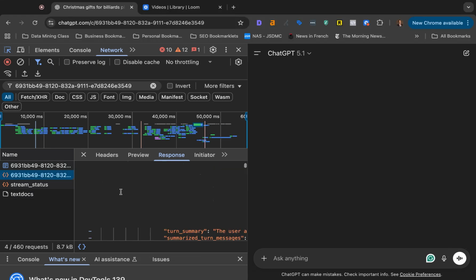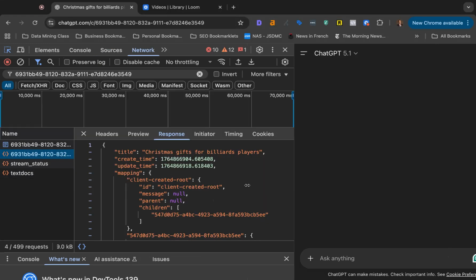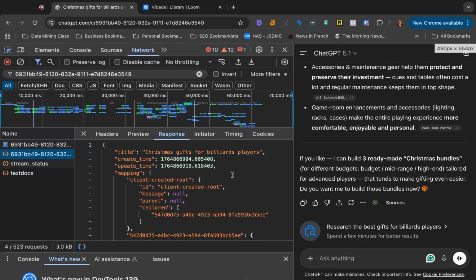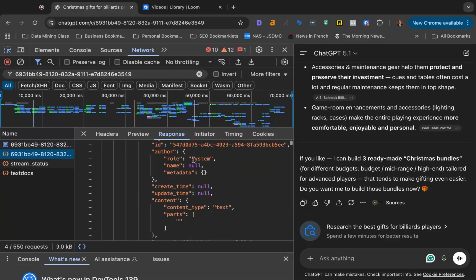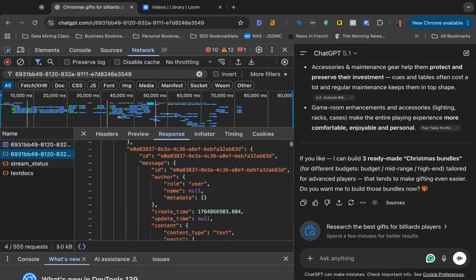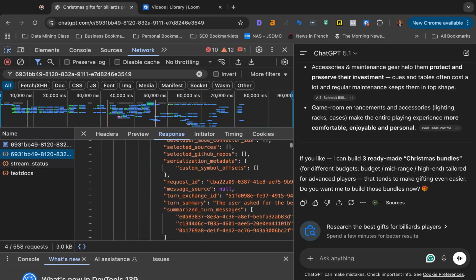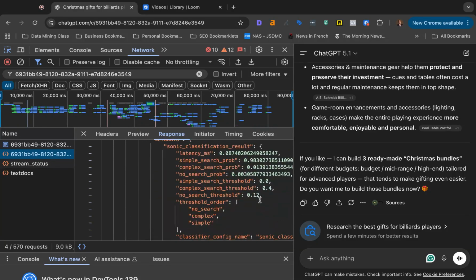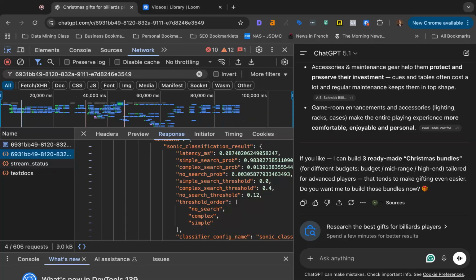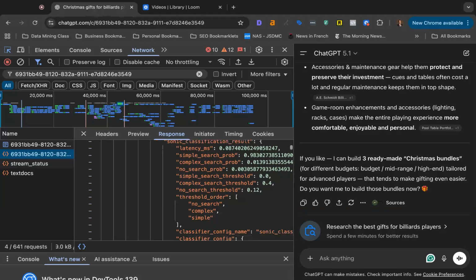I'm going to go to the very top of this thing just so you can see what's going on, and let's expand this out a little bit further. This is probably all we need. There's our answer and everything. It's completely loaded, which is great. So we can see the response. And what we're really looking for is, as we scroll down here, all sorts of really cool information about what ChatGPT is doing in the background to give us the answer. From a research perspective, what's interesting is looking at the simple query versus complex query, like how complex is the query that we're typing in? That's going to determine whether ChatGPT is doing additional searches on top of what it's already doing.